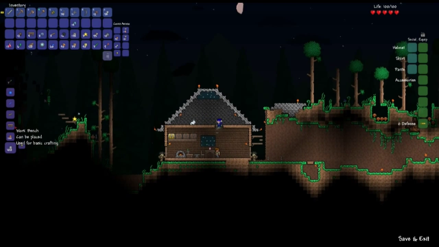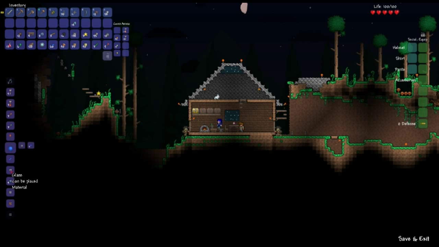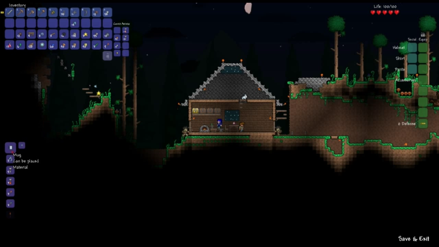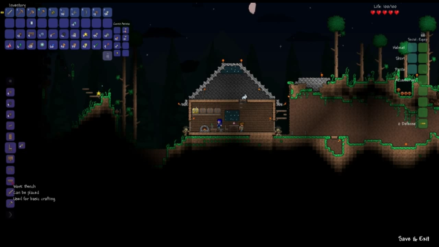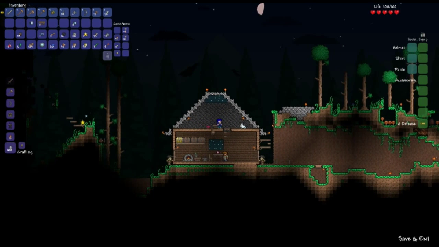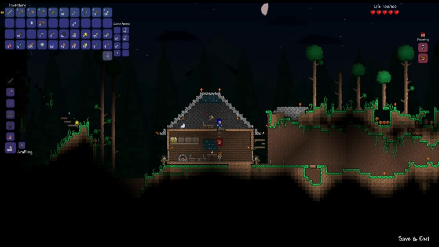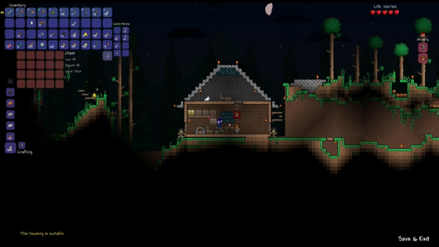And I'll need a table. I'll do this too, this'll be fun. Grab a mug. Get a chair. I have 4 crafting tables. What? And that should be a suitable house. Yep, somebody may move in as they like, if they would like.